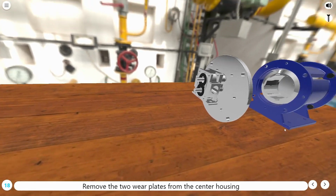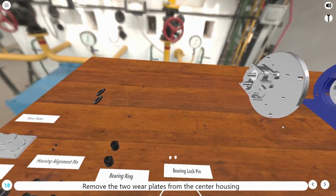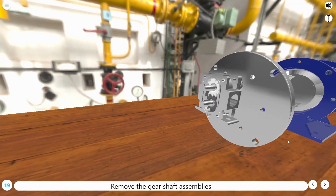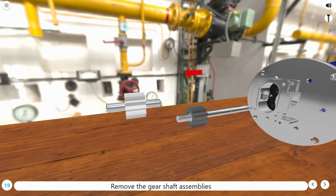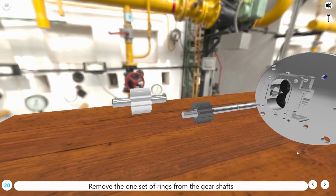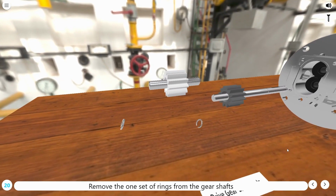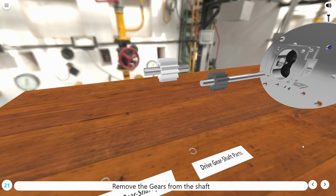Remove the 2 wear plates from the center housing. Remove the gear shaft assemblies. Remove the 1 set of rings from the gear shafts. Remove the gears from the shaft.